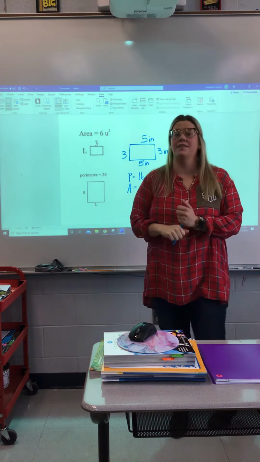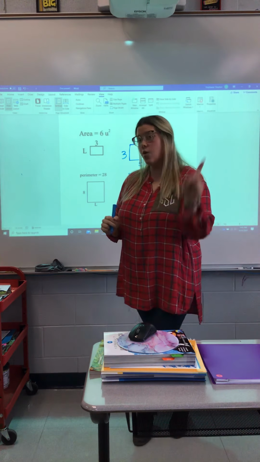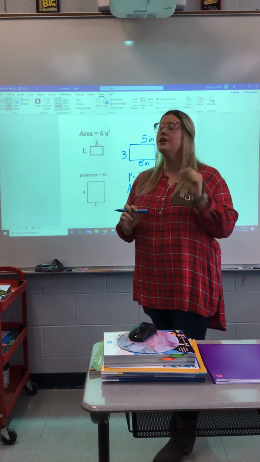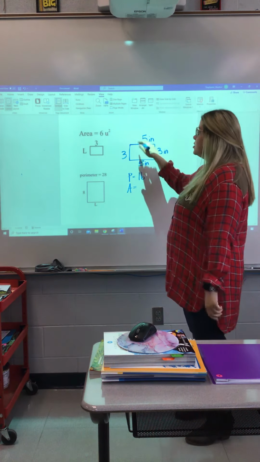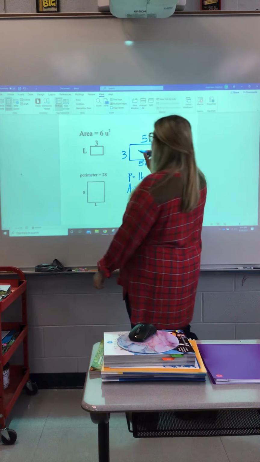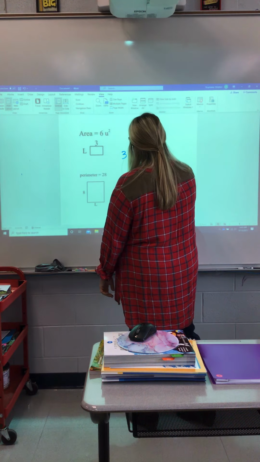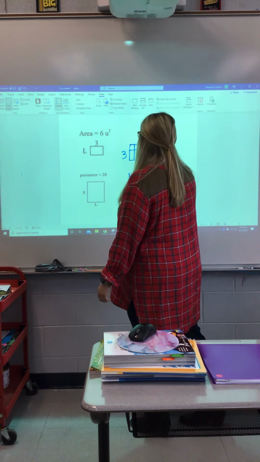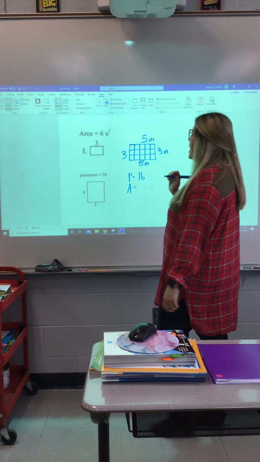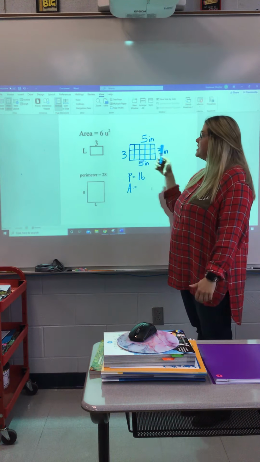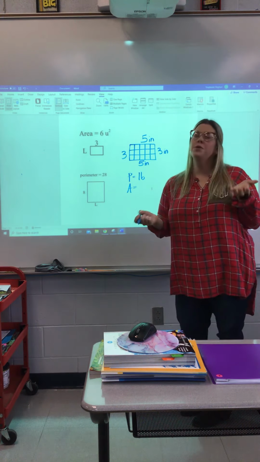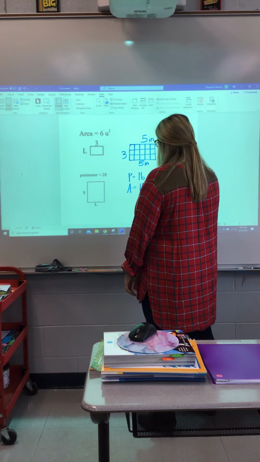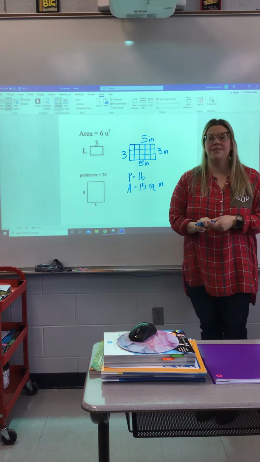Okay, what about the area? You could tile or you could multiply. Let's say you're not really sure about 3 times 5. So you're going to tile just so you're sure. If I want 5 columns, I'm going to draw 4 lines. And if I want 3 rows, I'll draw 2 lines. Remember, always one less. Now I can count them, 5, 10, 15. Or if you knew 3 times 5, then you would know it's 15.